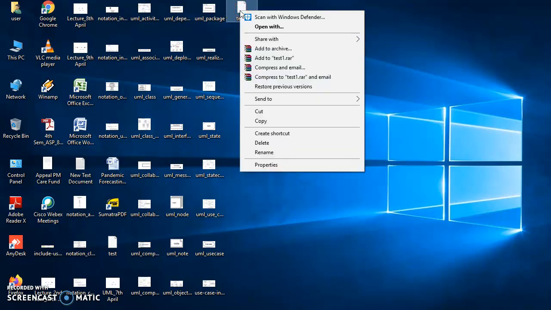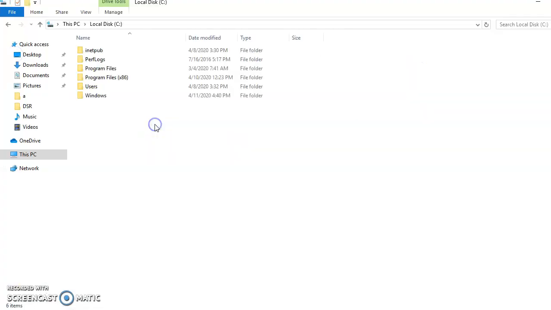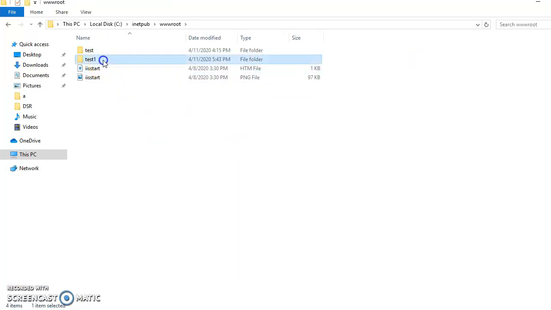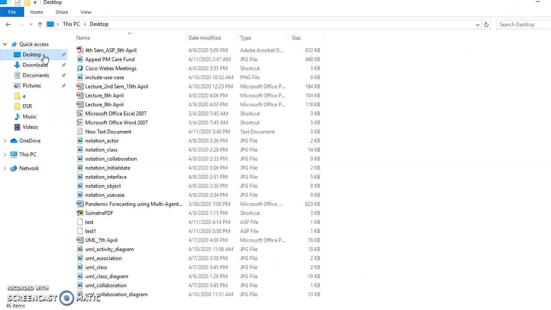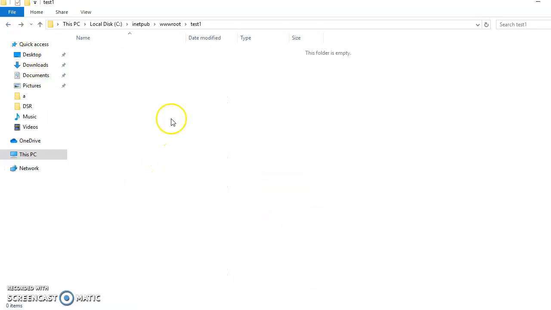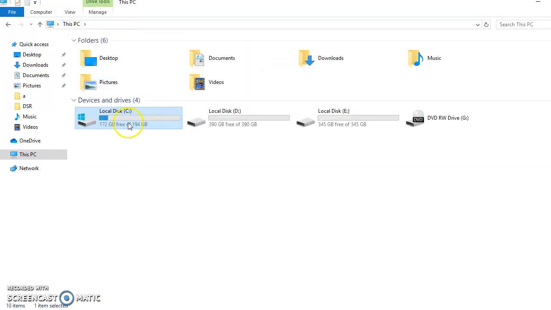Because it cannot be saved directly within the test1 folder, right? There will be some permission issues. That's why I first create the ASP page on the desktop. Now I will copy it to that folder in the local disk, PC, C drive.